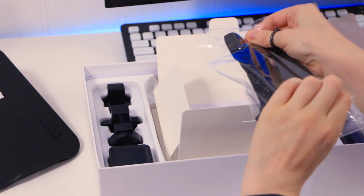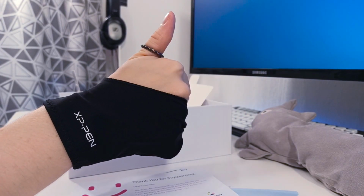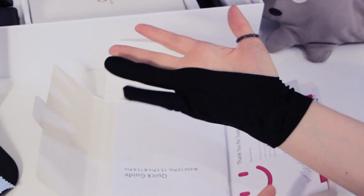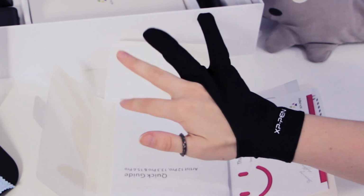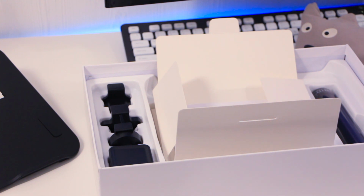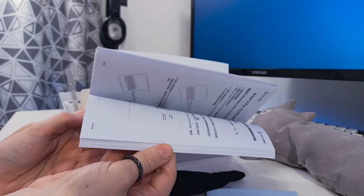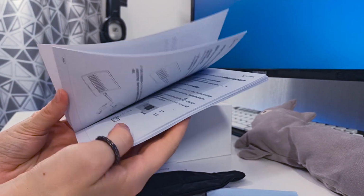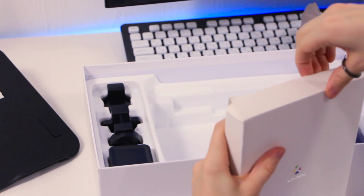A wonderful and cool glove. If you don't have an air conditioner at home like me, and you're dying from the heat right now, you're totally gonna need this thing in summer. It's actually one of the most useful accessories for digital artists, I should say. I didn't know how helpful gloves are till I got one myself. Totally recommend. Next is the guide. Please read it carefully before plugging anything into anything or downloading anything from anywhere. And the last box contains all the cables you're gonna need.